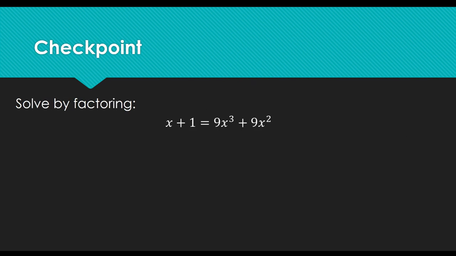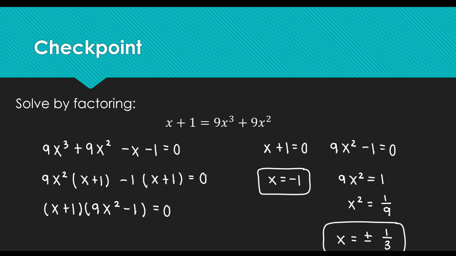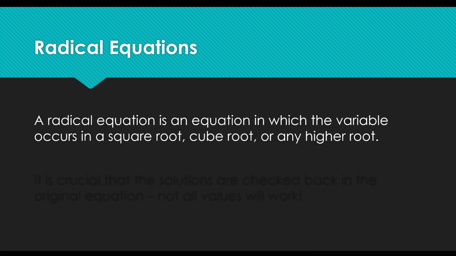All right, so I would suggest that you pause the video and solve by factoring. Okay, notice that this time I got everything moved over to the right-hand side. So I subtracted the x, I subtracted the 1. It's in general form. I was able to then factor by grouping, and then I was able to get my 3 solutions because remember, it was degree 3, so there are 3 answers.